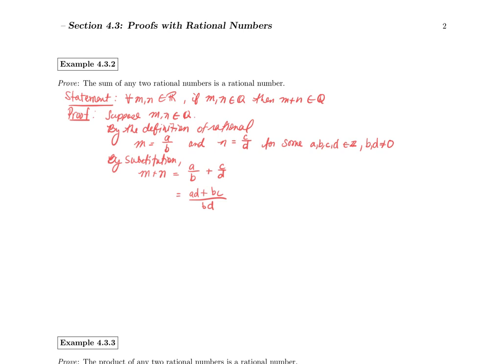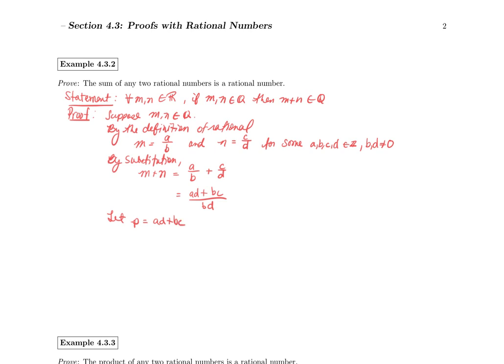So we do have a ratio now. We have one fraction with one numerator and one denominator. The next goal, because we're trying to prove that this is also rational, is to make sure that we can show that AD plus BC is an integer and that BD is also an integer and not equal to 0. We're going to need to add in a property for that, and I'll give that to you as soon as we get there. So let's let P equal the numerator, AD plus BC.